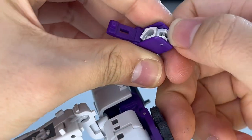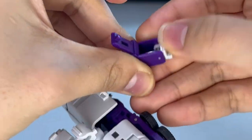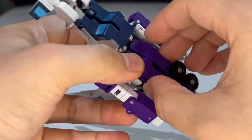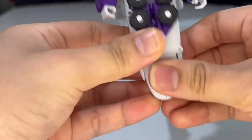Hey, don't make me use a screwdriver for this. How dare you? Octane, thank you. Sheesh. There we go. There you have the arms all done. So now, gonna split the legs just like so.